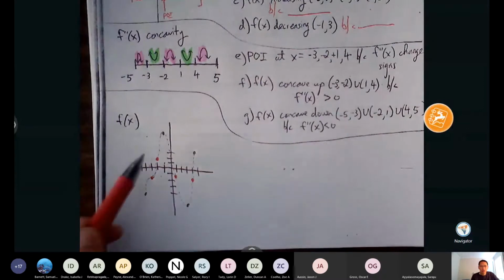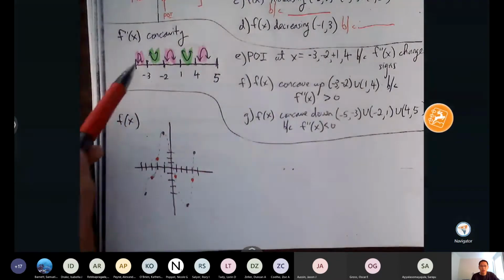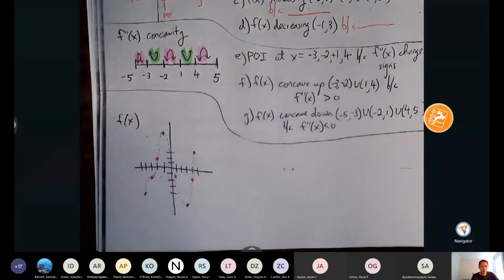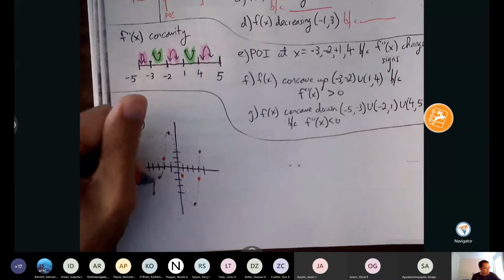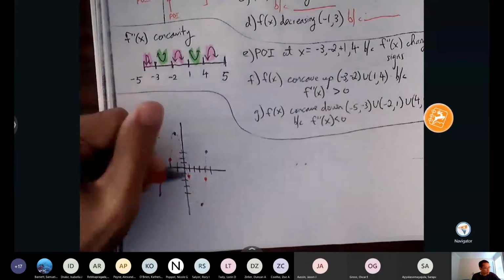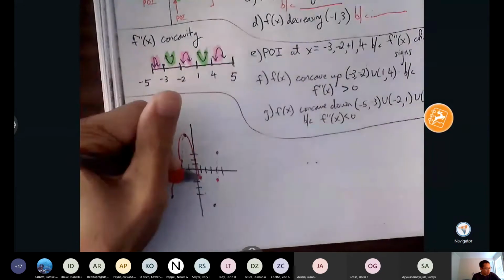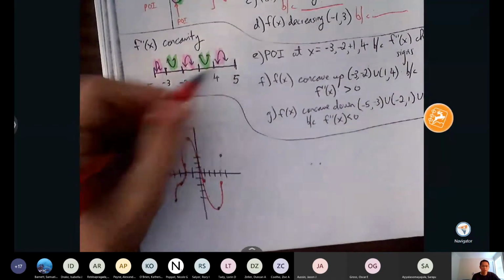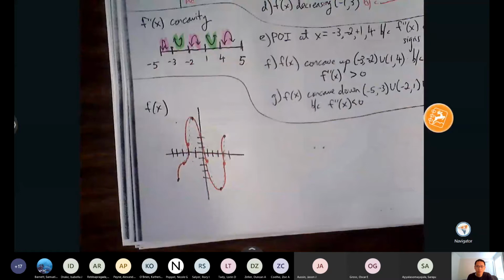So now all you need to do is to connect the dots, and connect the dots in a way where the curvature is going to continually adapt itself based off of where we are. So we want concave down to begin with. So the first set, I'm going to make that concave down. From -3 to -2, I want it to be concave up. From -2 to 1, concave down all the way to here. Concave up. And the rest of the way, concave down. All right, questions so far?